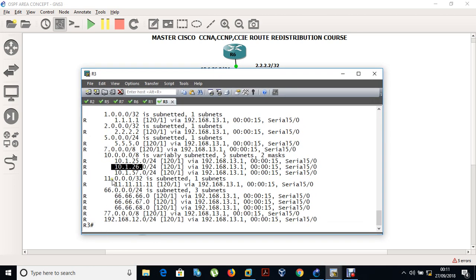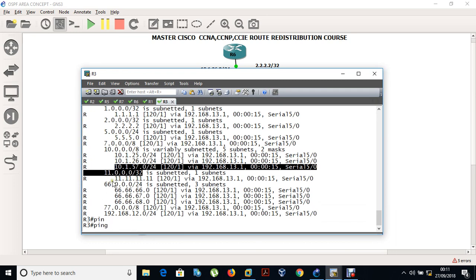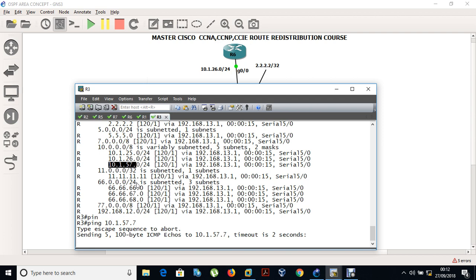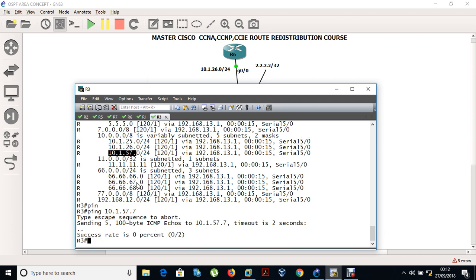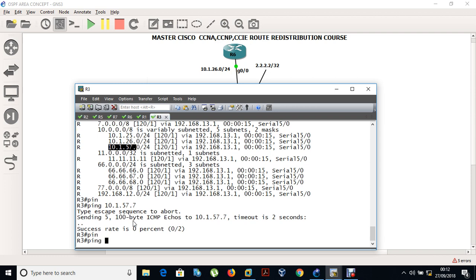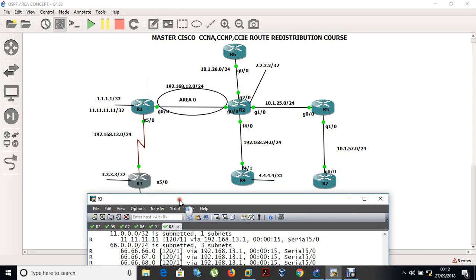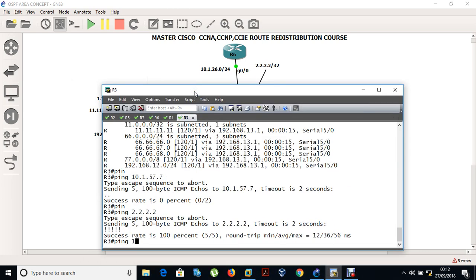10.5.7. So if we try to pick it at 10.5.7, if there was a reachability between R5 and R7, then we can ping it easily. Because I didn't take off the, no, there is no that type of reachability, so still have it. So now if I want to ping 2.2.2.2, I should be able. If I try to ping the network between R5 and R2, I should ping.